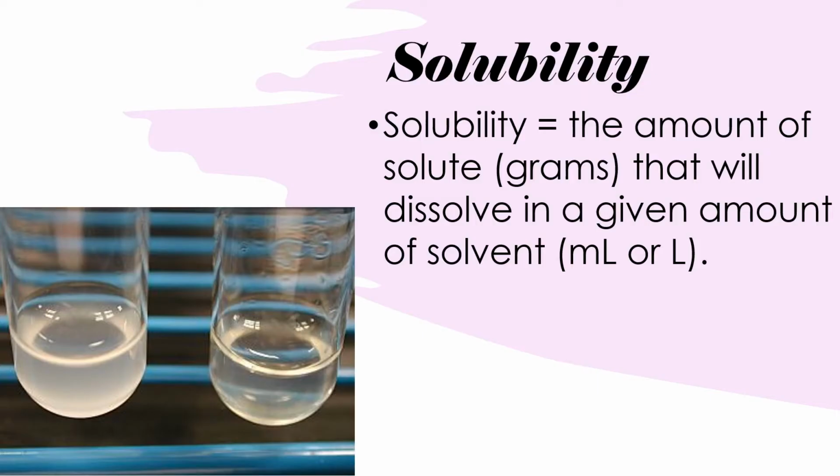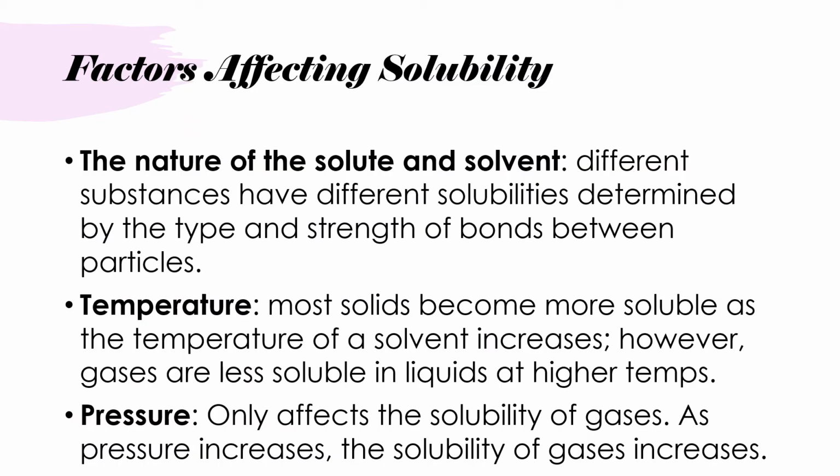To understand this concept, we need to define solubility. Solubility is the amount of solute that will dissolve in a given amount of solvent, usually water. There are factors that affect solubility. First one is the nature of the solute and solvent. Different substances have different solubilities determined by the type and strength of bonds between the particles. This comes with the fact that polar particles dissolve in polar solvents.